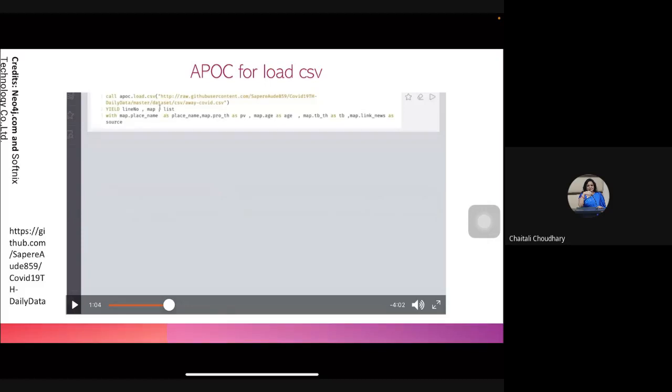Then see what are the things in your dataset that you need to call. First, you have to see the CSV before you write the with clause. With the name of the place, you want to give it a smaller name. All these dots and all, they have different meanings in Neo4j. You can use underscore, but you shouldn't use dots so much. The easier it is for you to name, the fewer mistakes you will make when you're calling that. Similarly, you can give a name as source. You have to call it as source. So source is one of the clusters you're creating.